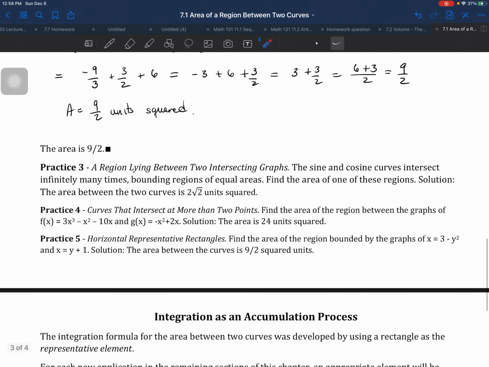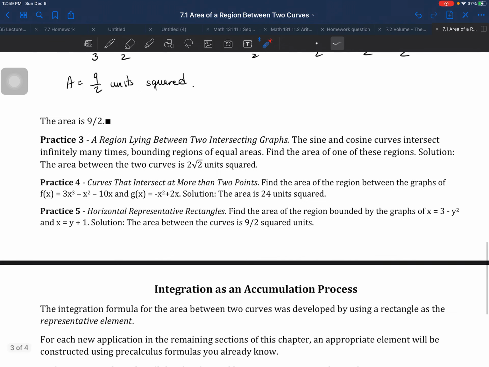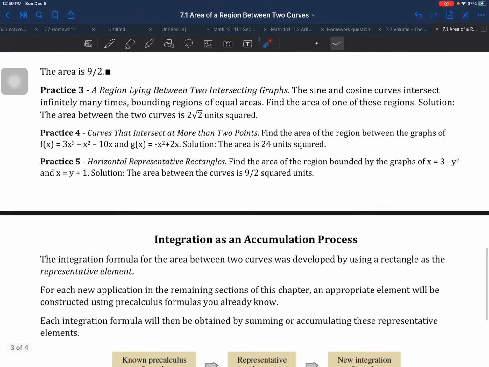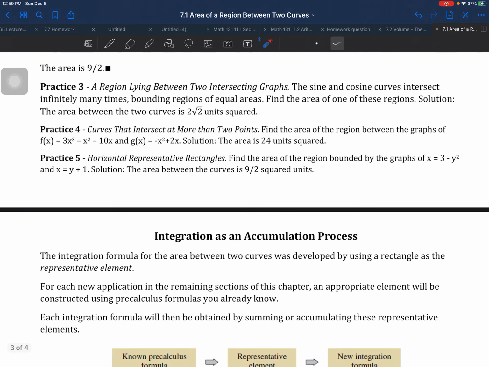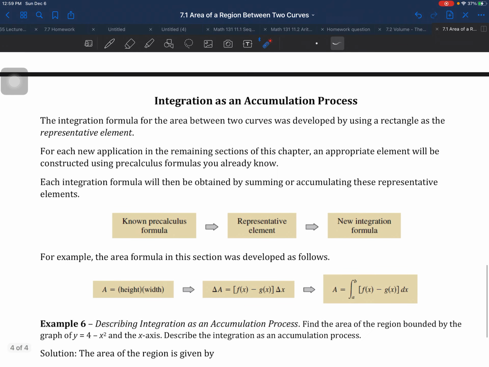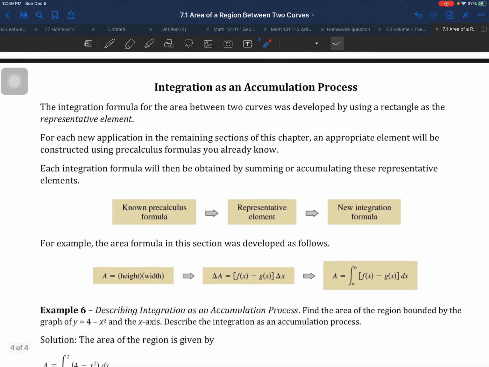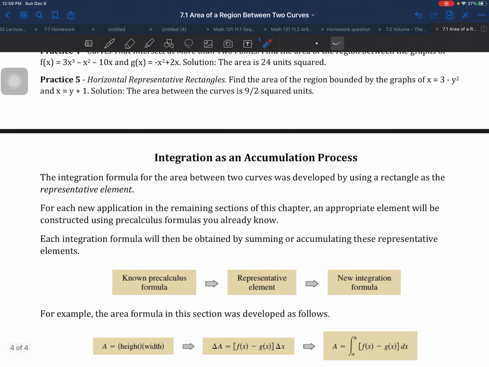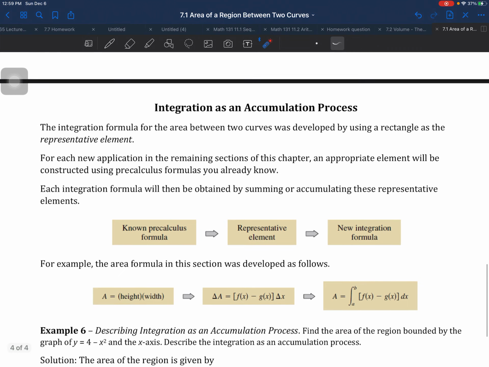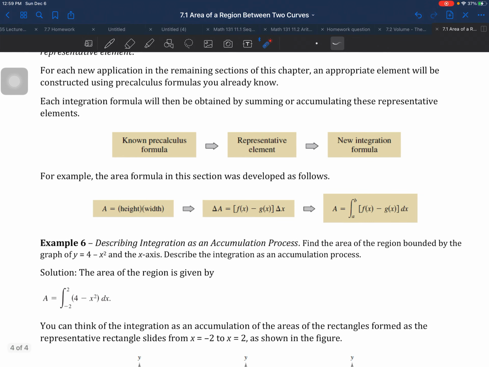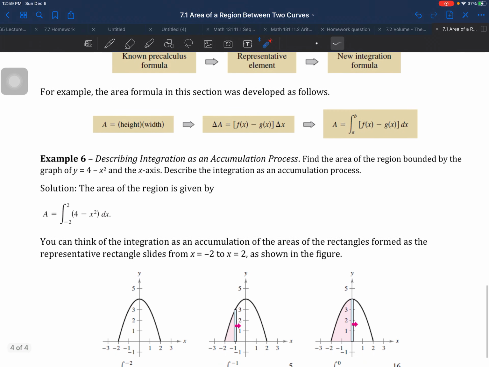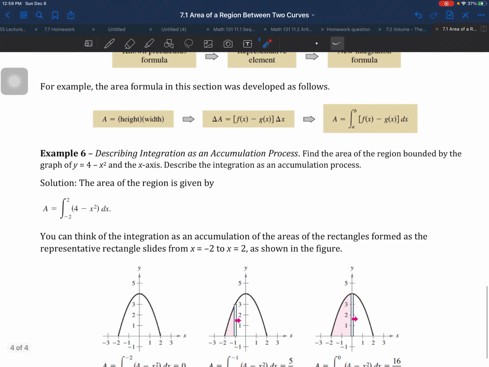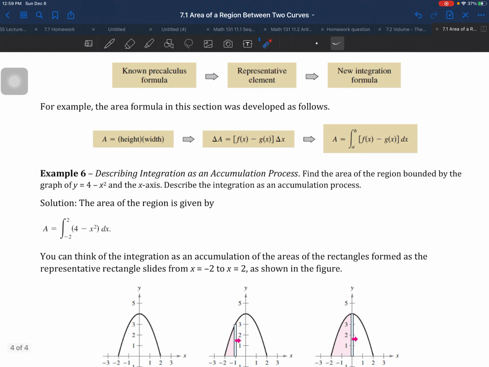And then here I have a few practice problems. I actually will try a few of those after this video. I'm sort of sticking here to the overview, and I'll try some of these practice problems next. All right, so good. We know how to find the area between two curves. We know how to find the area even if they don't give us the boundaries by the intersecting curves. But here we're going to describe an alternative way, the way we can kind of see this area.